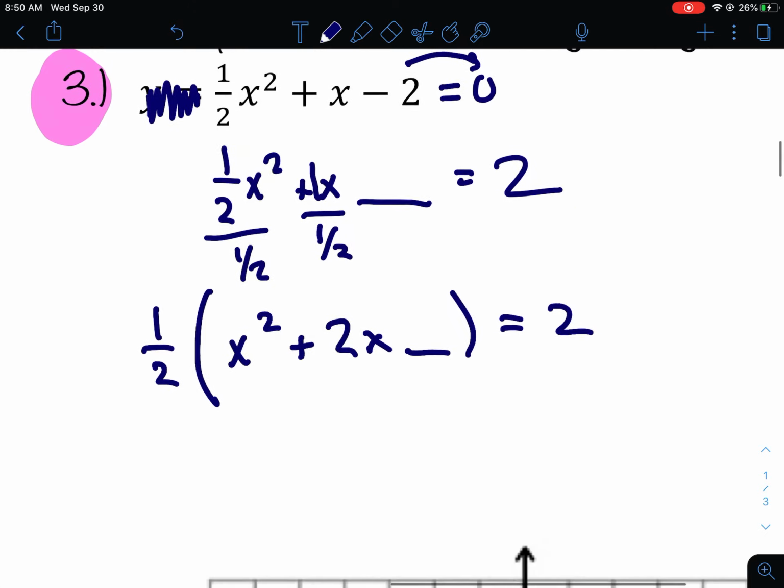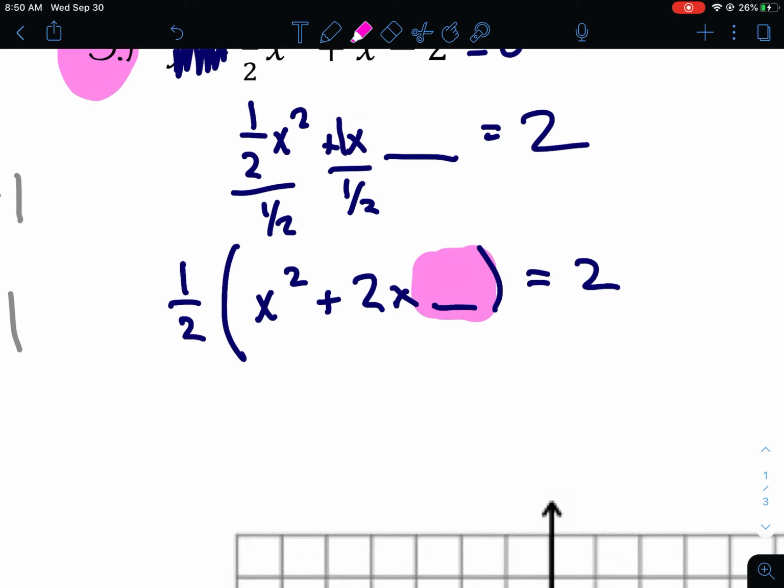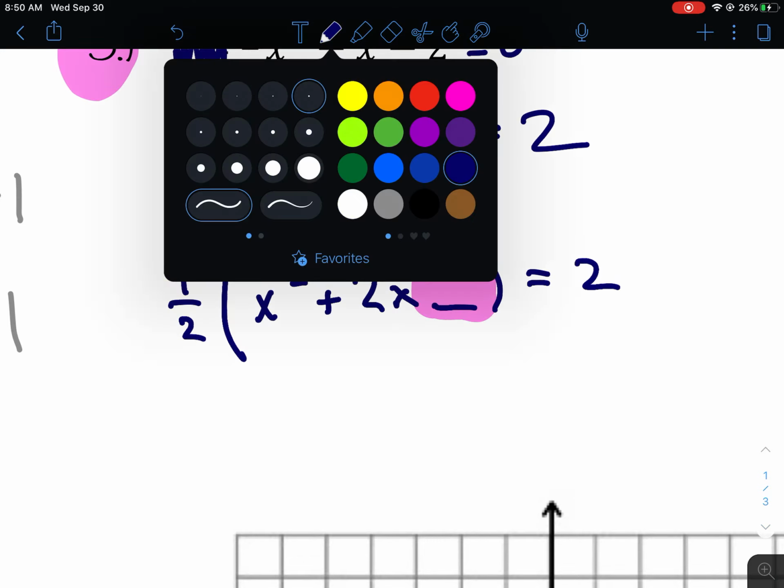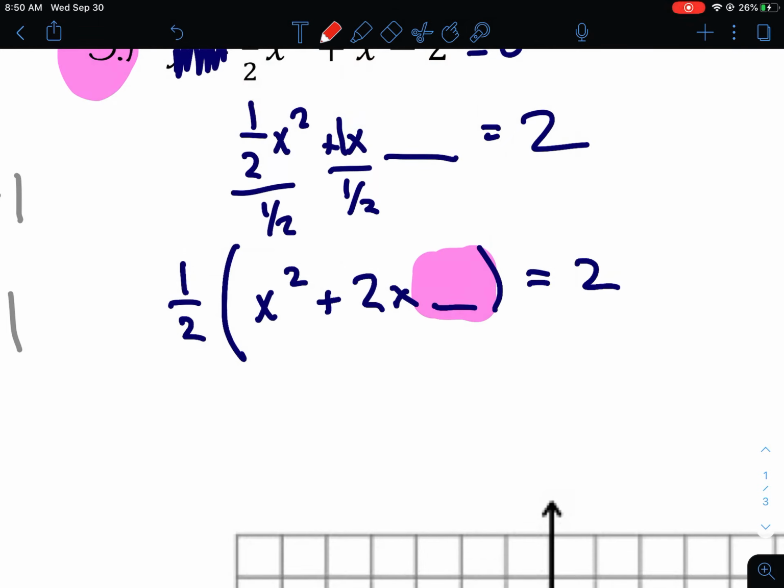Now that I have that 1/2 out of there, now I can complete the square. Essentially, I need to figure out what goes right there. Remember that to complete the square, you just take half of your b, half of this number here, and square it. Half of 2 is 1. 1 squared, or 1 times 1, is 1. So plus 1. Now, before you go adding 1 over to this side over here, we have to remember that whatever we add in here, if there is a GCF, these do need to be multiplied. So I do have 1 times a half, which is actually a half. I do have to add a half over here.